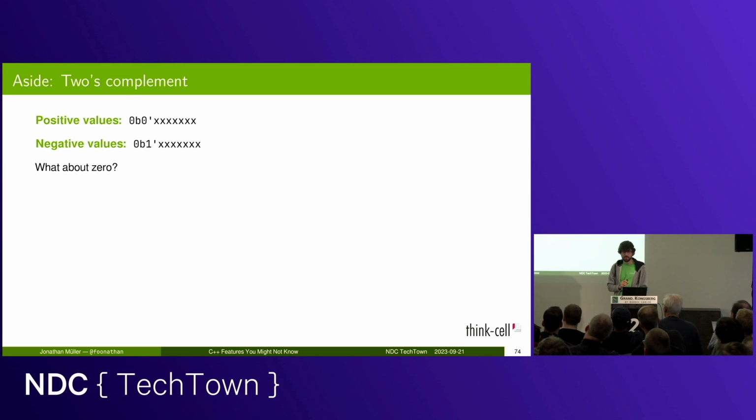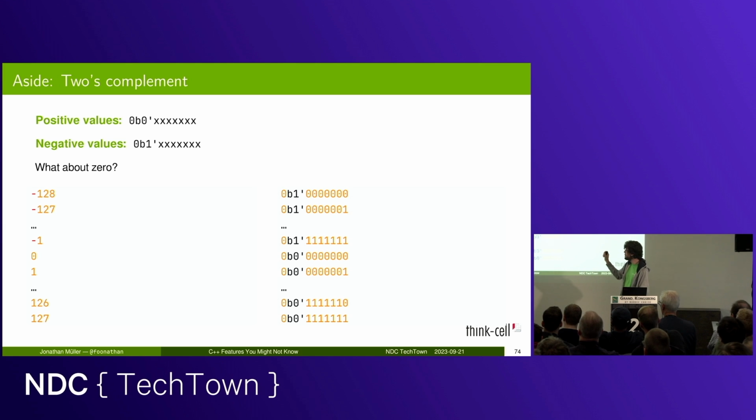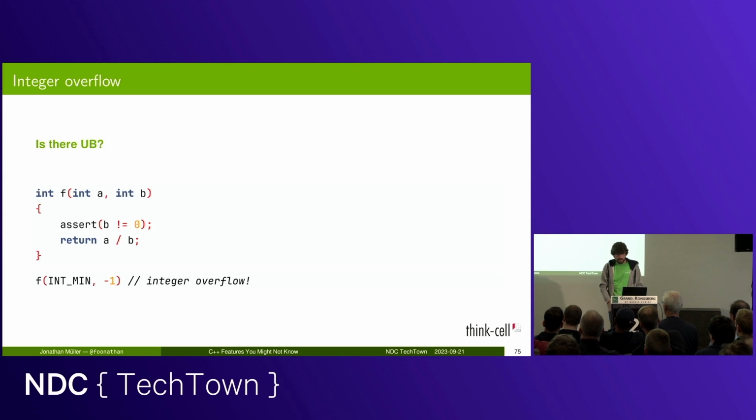What about 0 itself? Well, 0 is stored as all zeros, which means that we have more negative values than positive values. Right? So 8-bit goes down to -128, but up only to 127, because the 0 pattern is positive. So we've got 1 more negative value. This means that int min divided by -1 is integer overflow, because the result would be negative int min, but that is 1 more than int max. So we will have integer overflow using division, but only those combinations of inputs. Everything else is fine, but those ones are integer overflow.